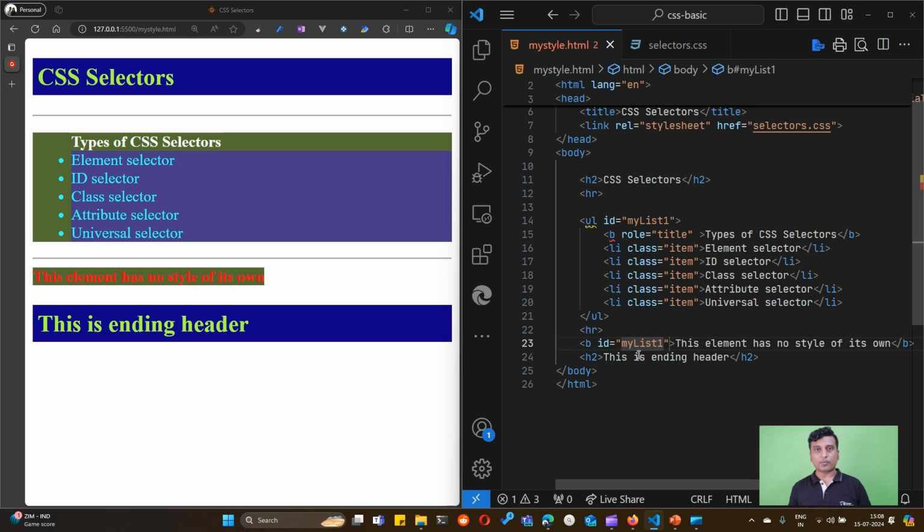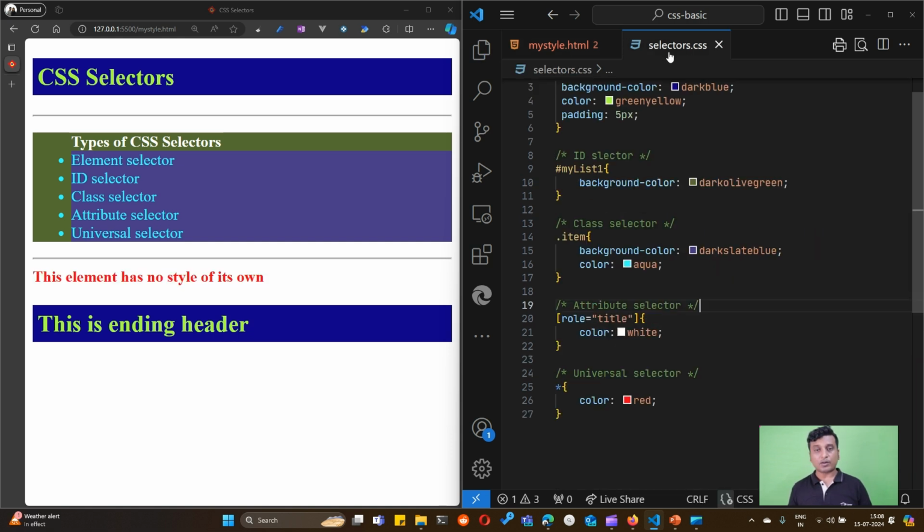It has got two properties applied to it. One, by default, it had a red color, and second is a background color which I gave to it. So you can apply these styles to multiple elements based on the selector that you have, whether it's an ID selector, style selector for a class, or the element selector itself.